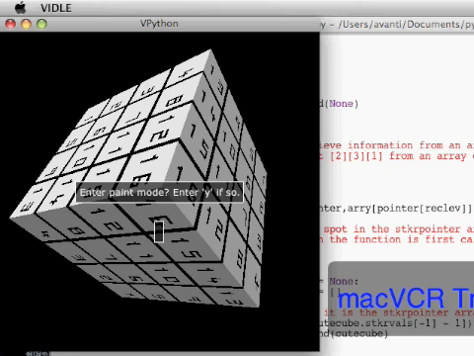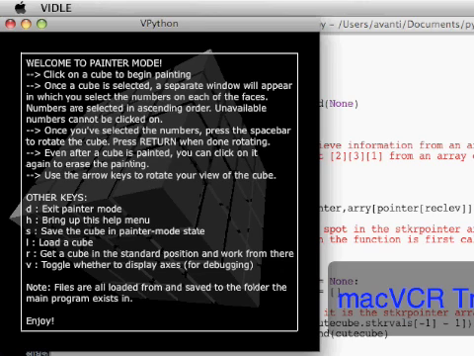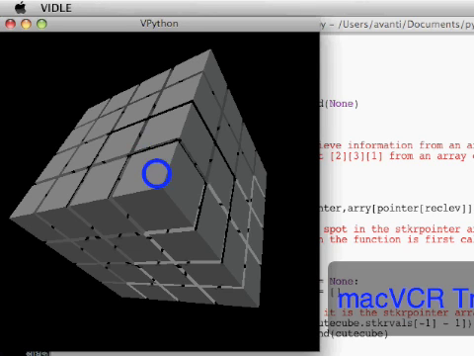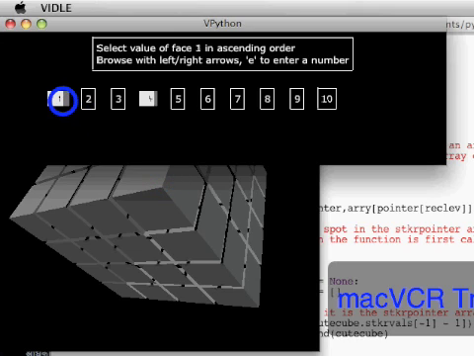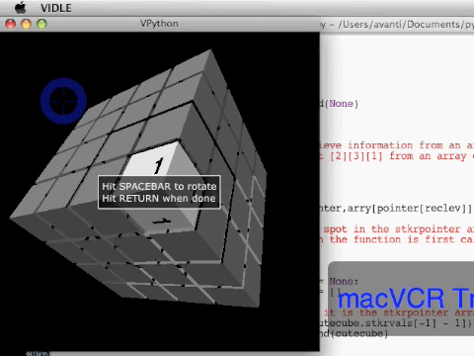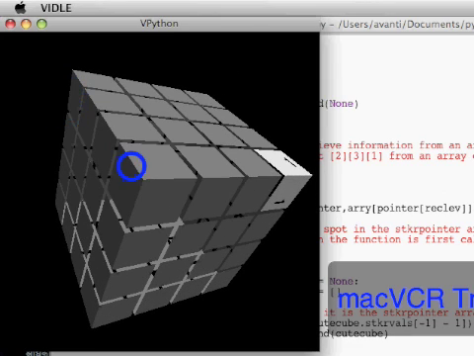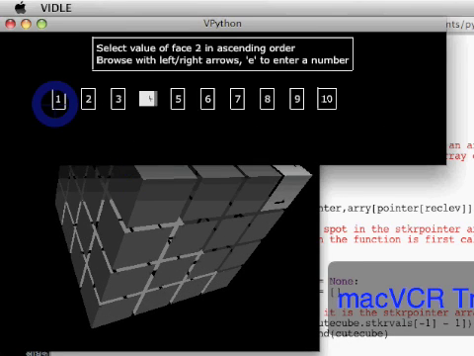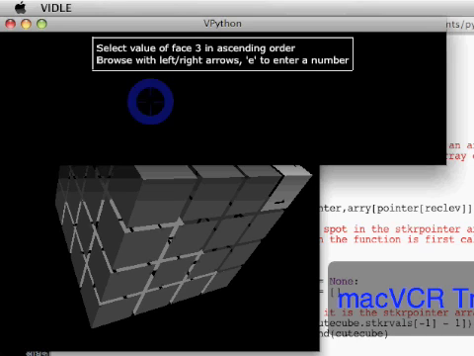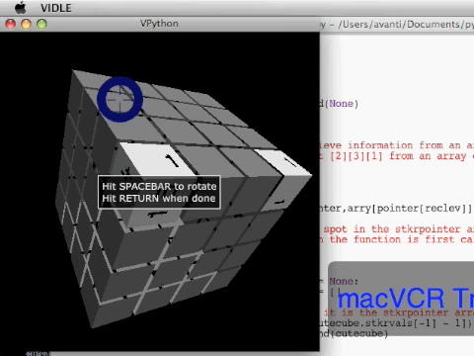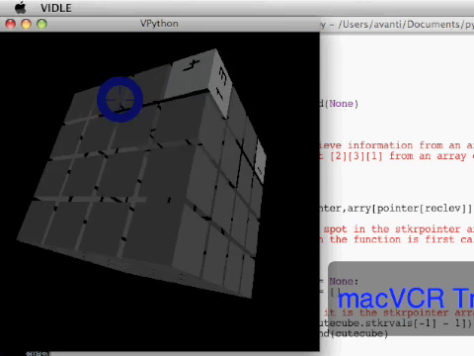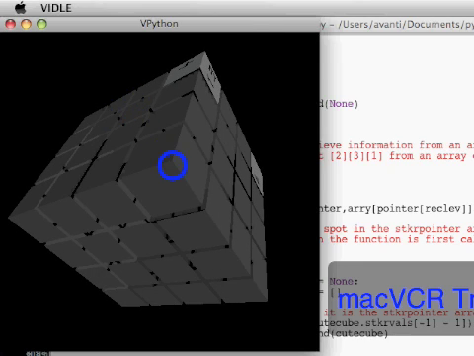Enter paint mode. So this is where you get to assemble your cube, which is different from creating it. Here you kind of change the positions of the little cubelets. So the idea is that you specify the face numbers in ascending order. Here I'm selecting the 111 cubelet. There happens to be only one 111 cubelet, so now I can't select it again. I have to go and select the 1413 cubelet. There happen to be multiple 1413 cubelets, so it is still available for this corner.